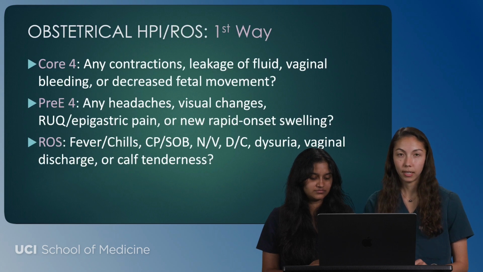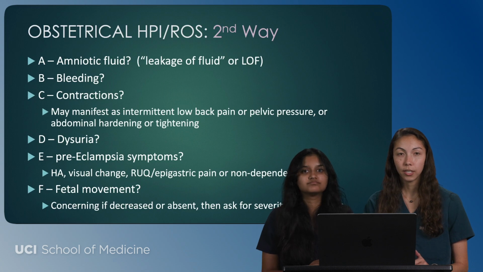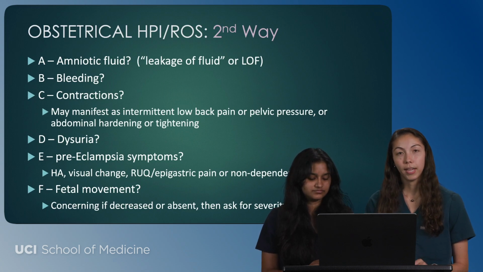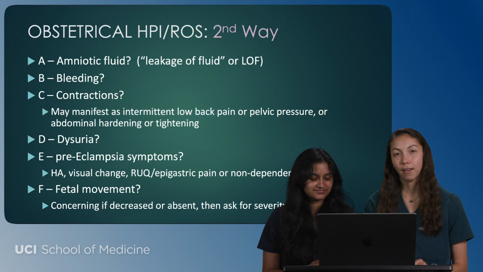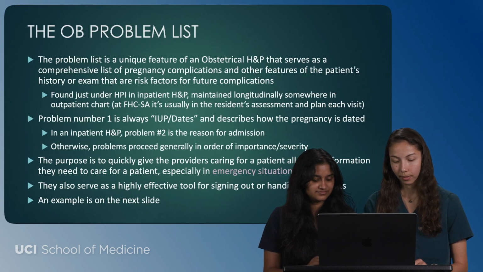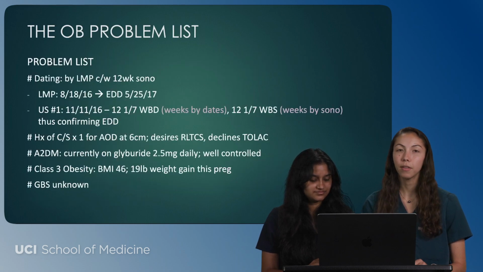And now jumping into specifically more OB visits. Similarly to a well woman visit, you'll want to ask about specific symptoms the patient might be experiencing. And an easy way to remember that is with the ABCs. So are they having any amniotic fluid leakage, such as leakage of fluid? Are they having any bleeding? And when you're addressing bleeding, you want to make sure that you're talking about vaginal bleeding in this case. And then asking about if they've had any contractions recently. We won't go into all of the details of these couple slides, but these next ones will show you how to write your notes and properly showcase all of the problems that a patient might be presenting with.